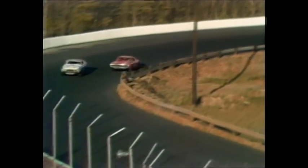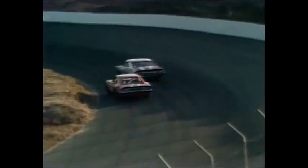Well, right now we're watching the leader trying to lap the second place car. If Bobby Isaac can get by David Pearson, and that's him right there, Isaac will be all by himself on that lap. Nobody will be on the same lap with him on this half-mile racetrack in Greenville. It's a paved asphalt track. If you've just joined us, it was just paved a year ago. It used to be a dirt track. Conversely, Jim, if a yellow flag should come out now and the pace car get in front of Isaac, Pearson will make up all of this deficit and tack on the back of the chain.